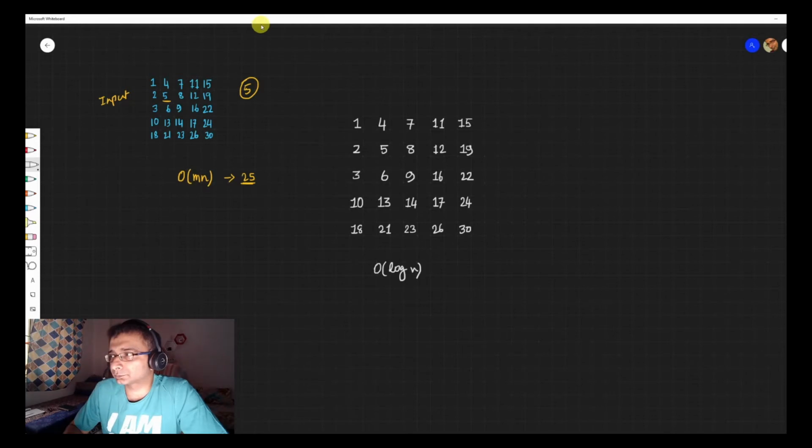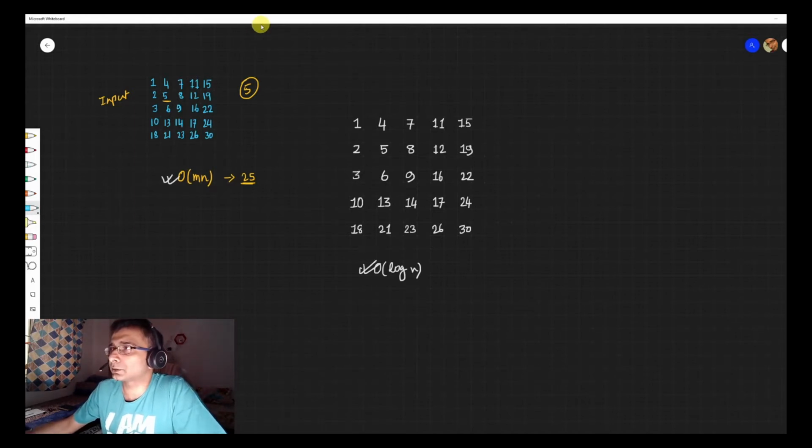So there is a solution to this problem with order of log n complexity, but it's a very difficult and tricky solution to present during an interview. So we are going to look at a different solution which is not as efficient as order of log n, but it is better than order of mn.